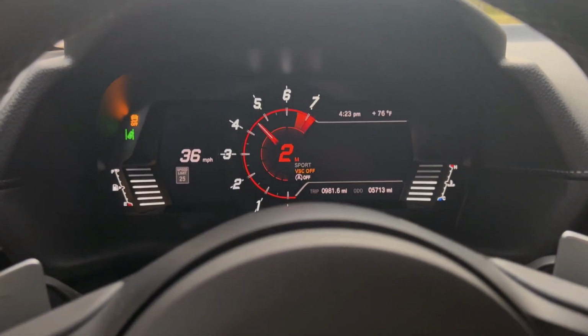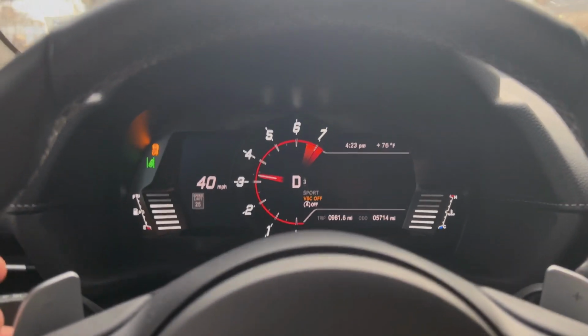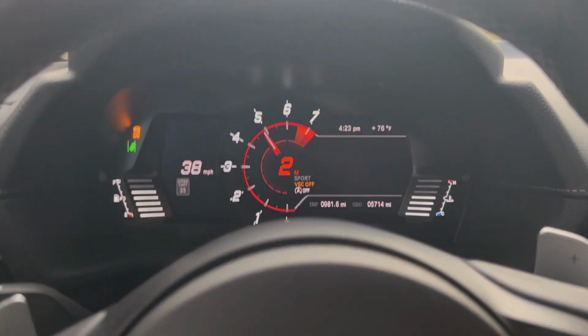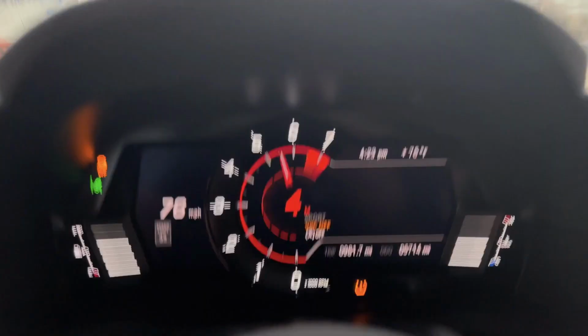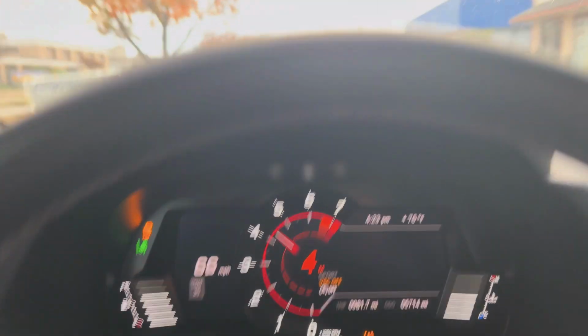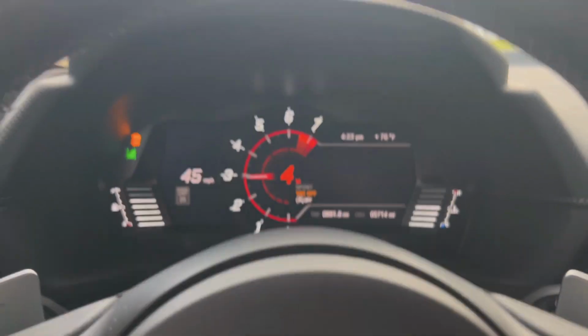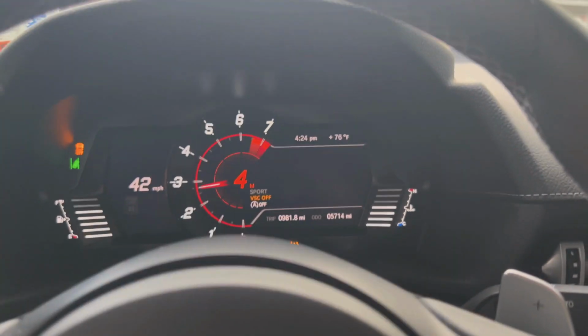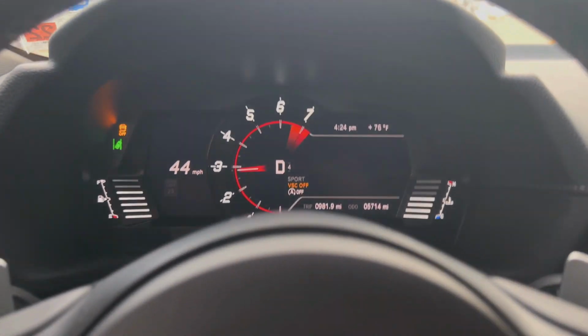So we're going to take it down to what would be considered about a 40 roll. Let's go into the manual mode here. It's about 40. That's a nice little punch. The torque in this car really just throws you back. I mean, it's instant torque. It just handles it very well, and the car hooks.